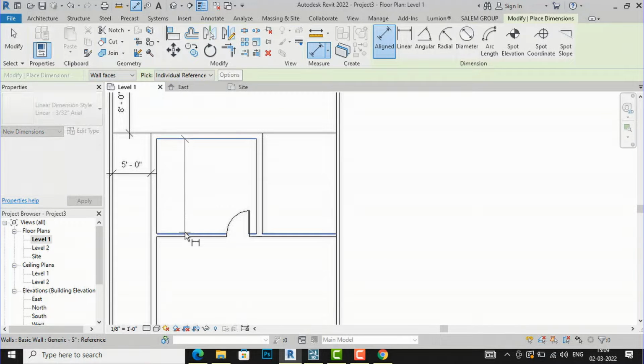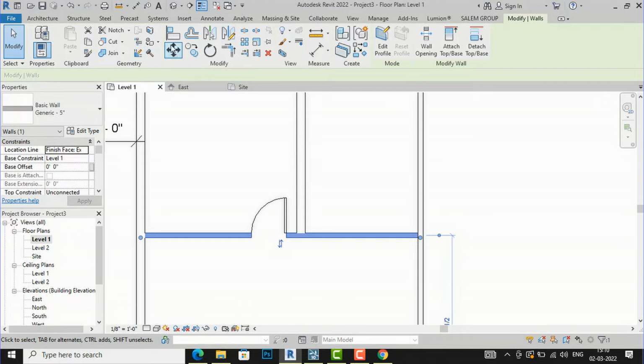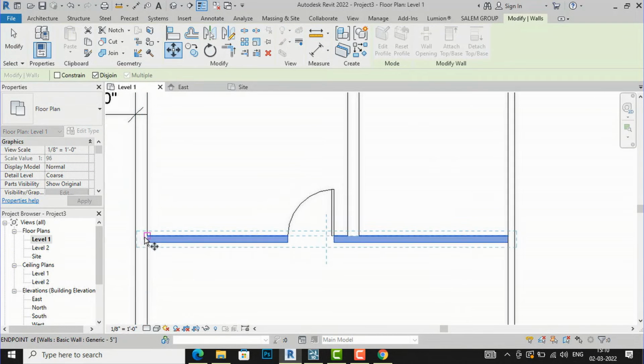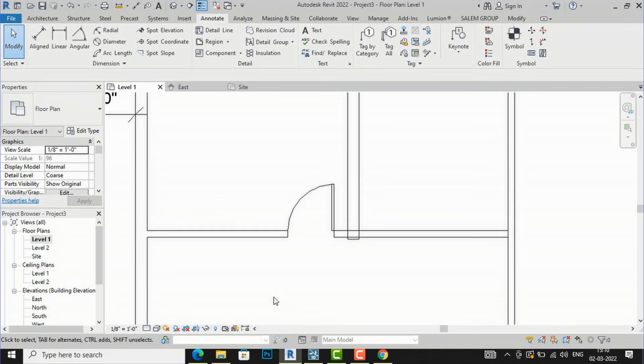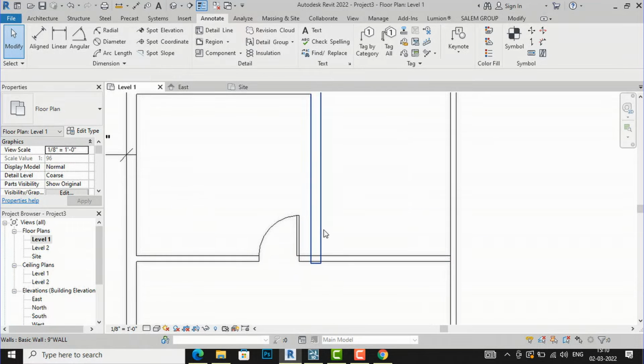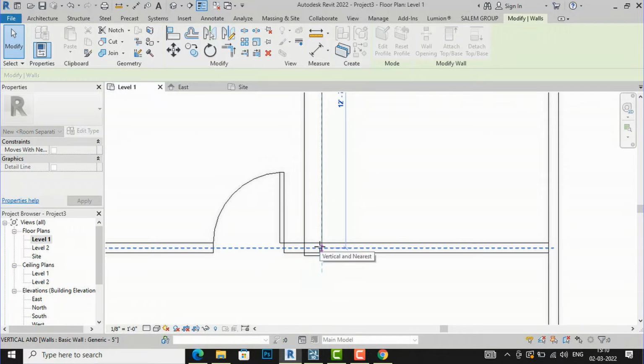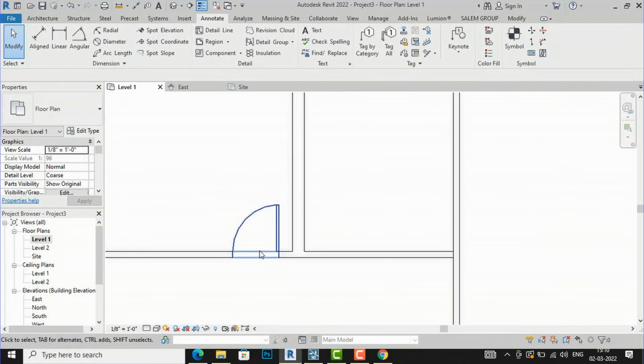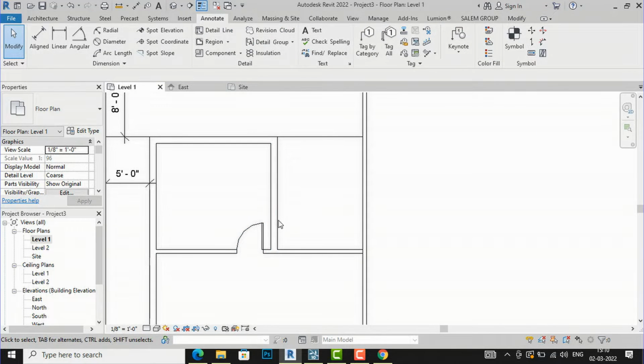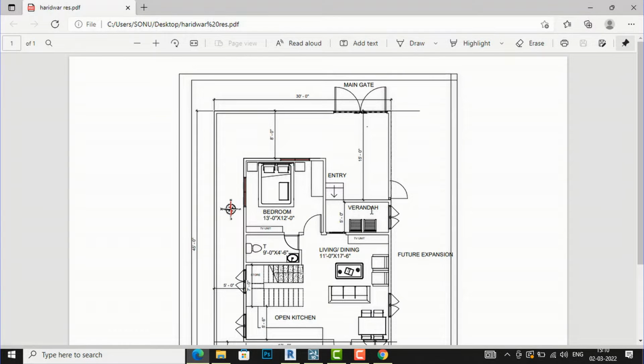This is 13 feet, it is okay. And now I will make this a 12 feet room. So I am going to change the width to 12 feet. So I will shift this wall 4 inches inside. So I will move this as a 4 inches wall, and we'll move this here. So now this room is ready, and now we are required to draw a veranda here.